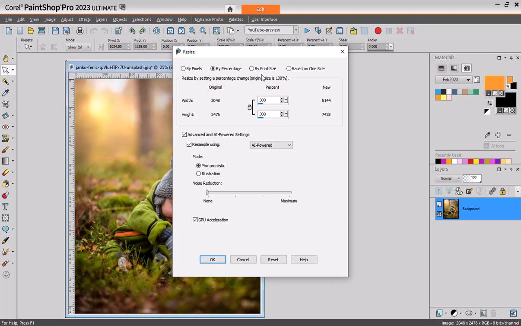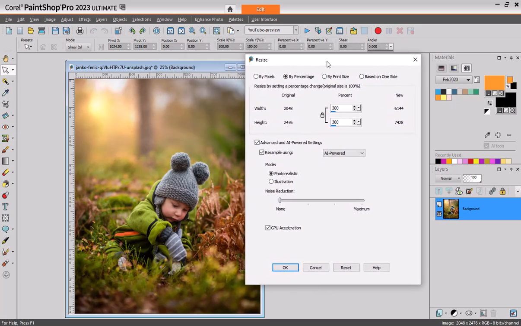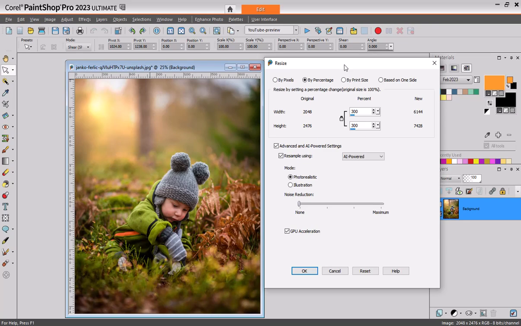and here I want to resize by print size. Remember that the resolution is really only useful or important when you want to display the image, because whether it's 1,000 pixels on my computer or 1,000, it's going to be 1,000 pixels on your computer. And if you want to make a 5 pixels border, it's still going to be a 5 pixels border. The only difference is when you want to print, because typically when you print, it's going to be about 300 pixels per inch. So it will determine how big your image is going to be.